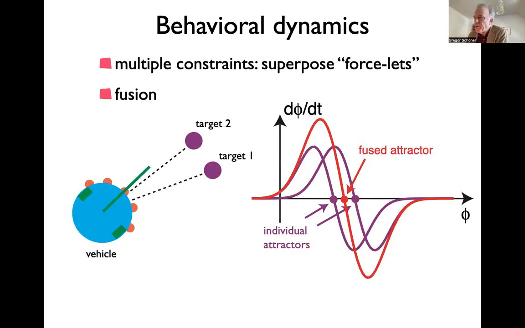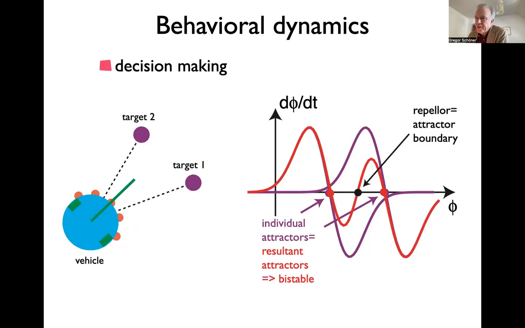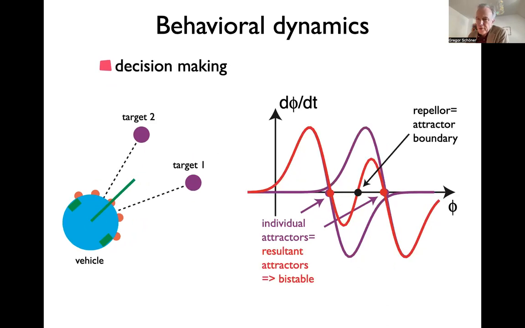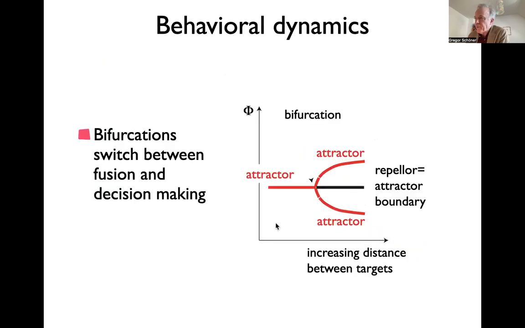So the change between these two situations is a bifurcation. And you see that immediately because the flow is qualitatively different, right? Here you have a single attractor for the entire interval. And here you have two attractors with a repeller. So these two flows are not qualitatively equivalent, and that means there's a bifurcation. The bifurcation is a pitchfork bifurcation. You have the one attractor colliding with another attractor at the same time as the repeller in the middle collides. They fuse and only one attractor remains.